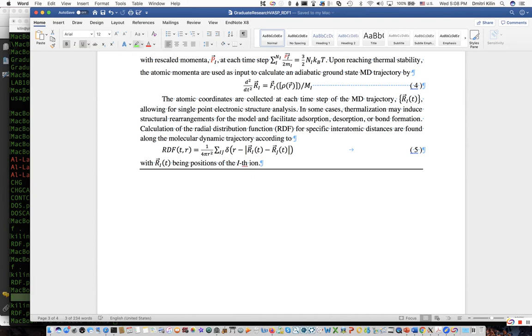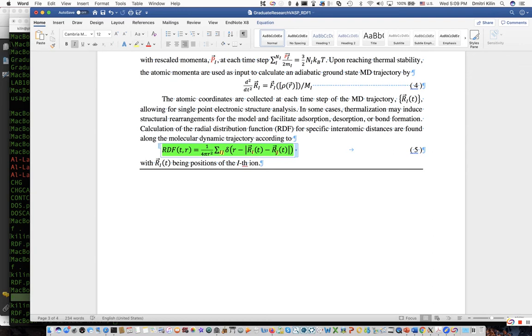So here is the equation, and you see here we are running a summation over all possible pairs of atoms. We measure the distance between atom number i and atom number j, right?